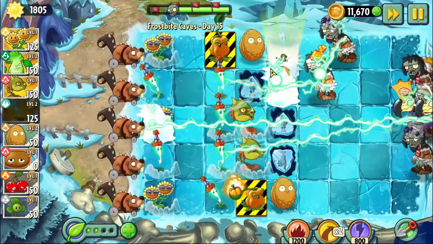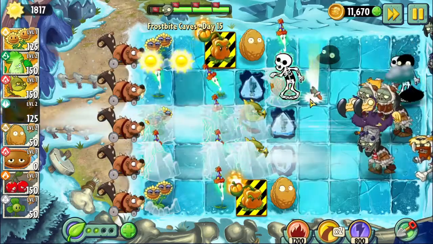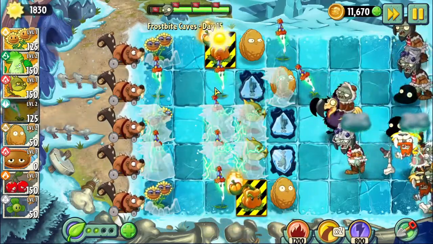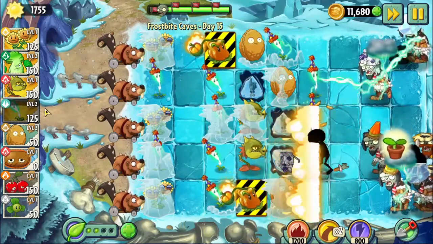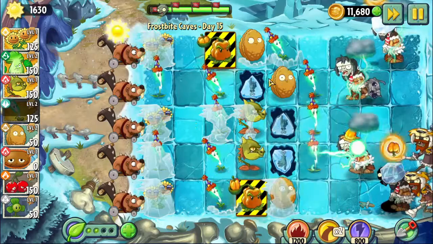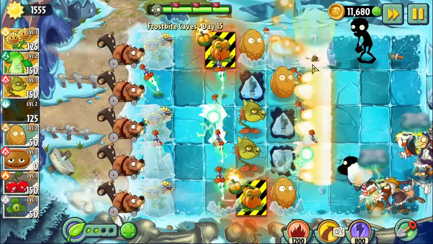I'm gonna stop putting you guys up in front. Not really even using the cherry bomb. Yeah, a little too broken. I understand where they come from, because you can't always have power plants up and running, but if you do, it's broken.